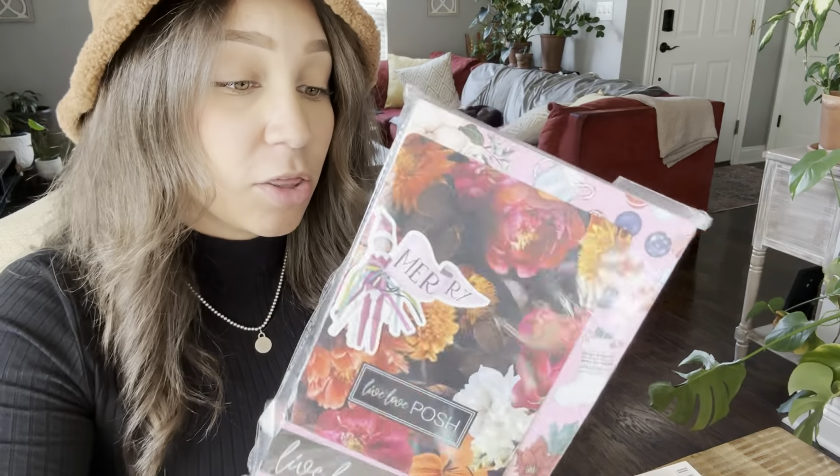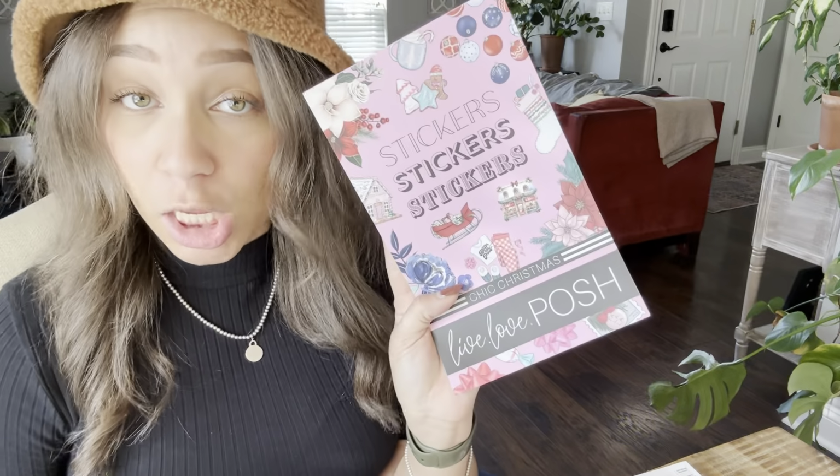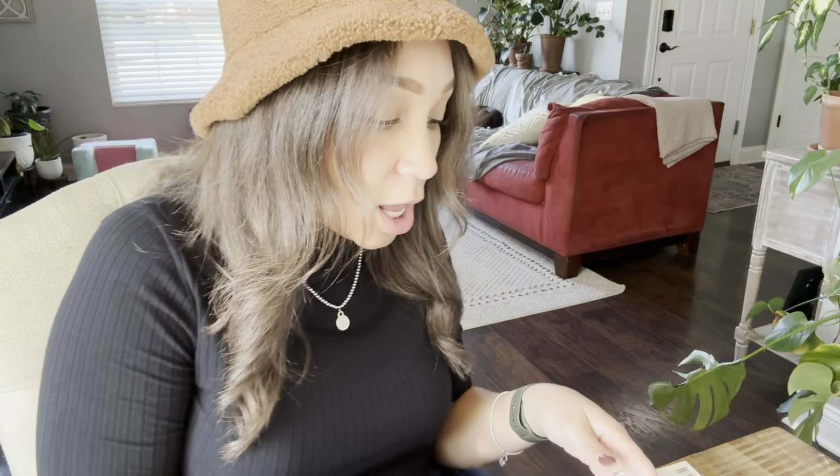First things first, we'll go over these together, but I picked up the Live Love Posh, two of their holiday sticker books that they recently came out with, and I literally just got this today, so I was really excited to come on here and share. There's a little thank you card, a little freebie sticker, which is super cute, and then I got the Chic Christmas, and then I got the Hello Winter. Like I said, we'll do probably a flip through of all of this here in a second.